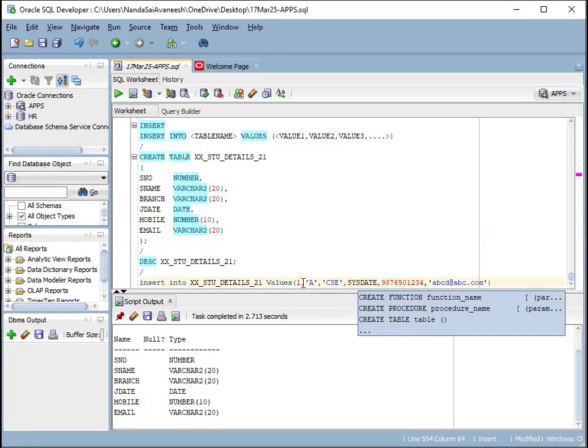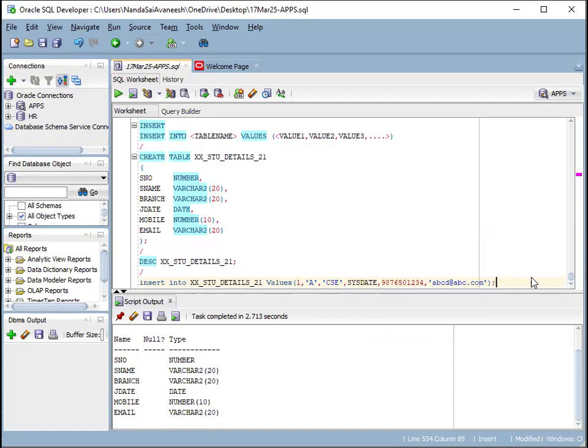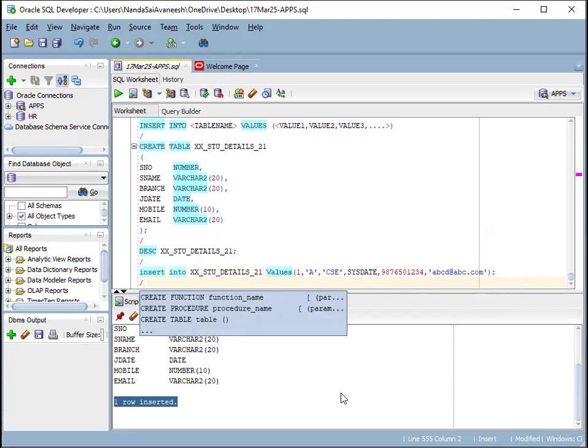So I am passing the 6 values here: 1, A, CSC, sysdate, mobile number, email ID. So now one record is inserted here. So one row is inserted. When a row record is successfully inserted into the table, you will get the message one row inserted.